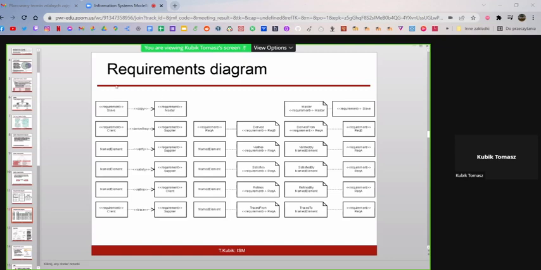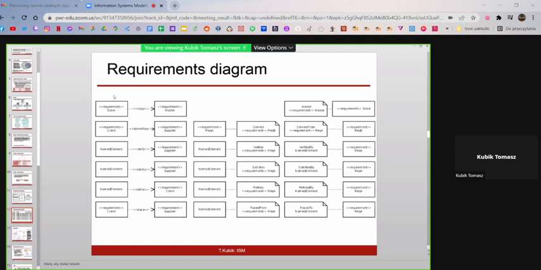This is also quite interesting because with use of the copy, you can declare another requirement. You can rename this requirement, you can put a different name, and you can specify that this requirement is a copy of the other one. So in fact, the content is exactly the same, but they are named in a bit different way.